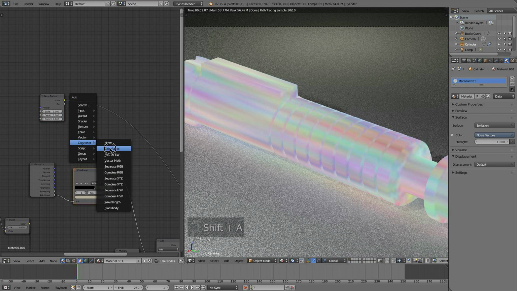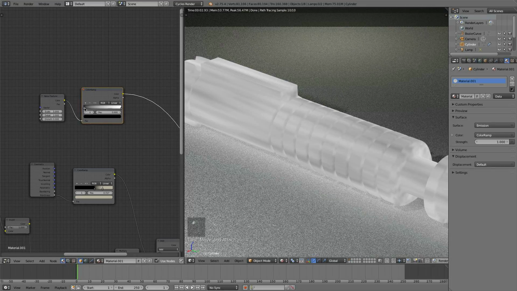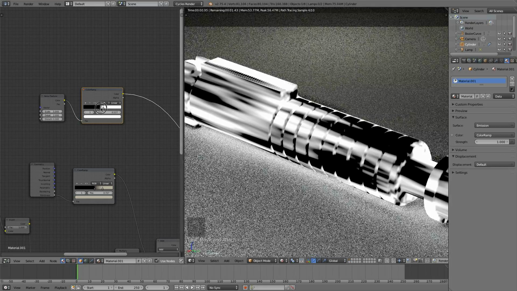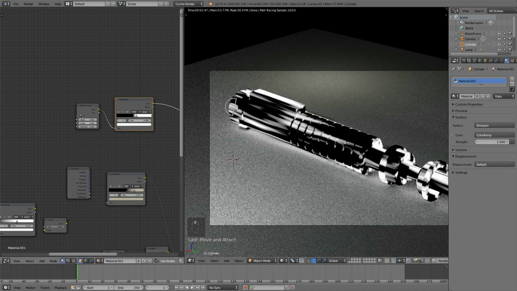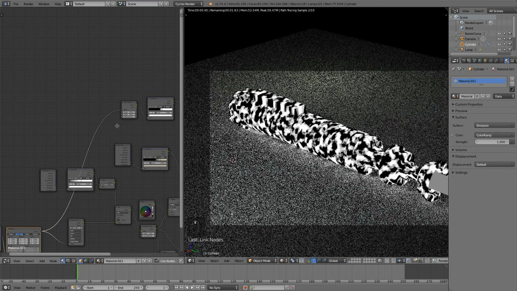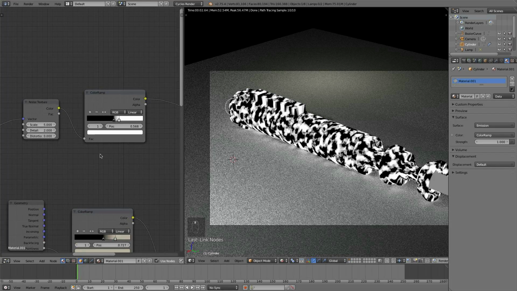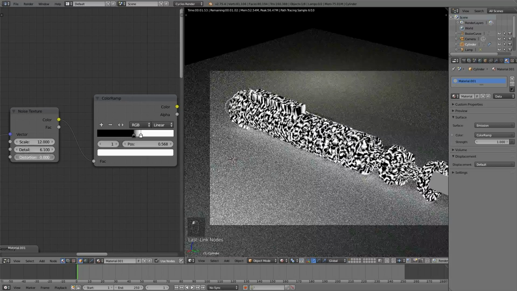So just go Converter, Color Ramp, drop it in there. Now we also have it black and white. I'm just going to pull this in tighter on both ends so we can really see the blacks, we can really see the whites. Now this is kind of large noise, so I'll adjust that, but you can also see it has this vector on here. And I want this to follow the same vector as my other texture, so I'm just going to pop that vector into that vector there. And there you go, it looks like it's mapped on there much nicer now. Now I'm going to take the scale of this up a bit to something like 12, give the detail a little bit more, and maybe just a tad of distortion.